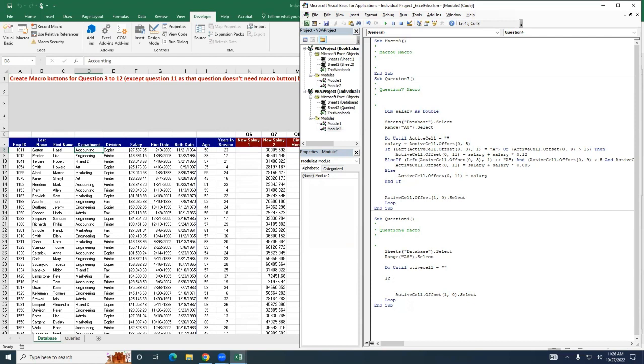So if active cell dot offset of 0 and 3 is equal to accounting, double quotations. Accounting is text, so it needs to be in double quotations. Or same thing, active cell dot offset 0 and 3 is equal to marketing.